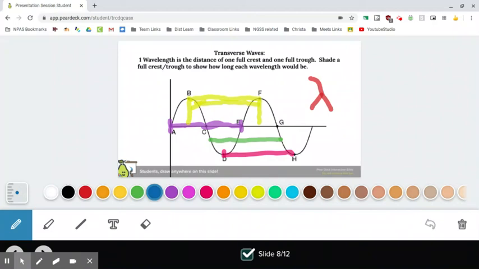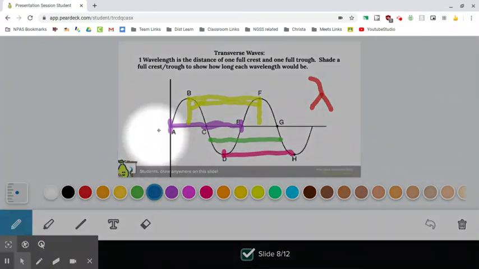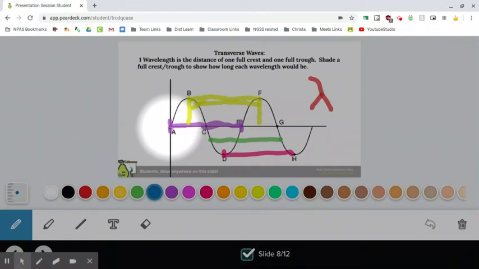What I did in the first video was I pointed out that there are several places where you can mark a crest and move on down the wave to mark the next crest and show one wavelength. Now, the very first obvious one is this one in purple. I'm going to get my little flashlight here. Okay, this one in purple. I started at the beginning of this crest, and I'm traveling as the crow flies, because if we measure how high and how low it is, that would really throw off our wavelength, because you could have an enormous amplitude way up high and go really far down for amplitude as well, and have an extreme number measured, but yet the distance from here to here never changes.